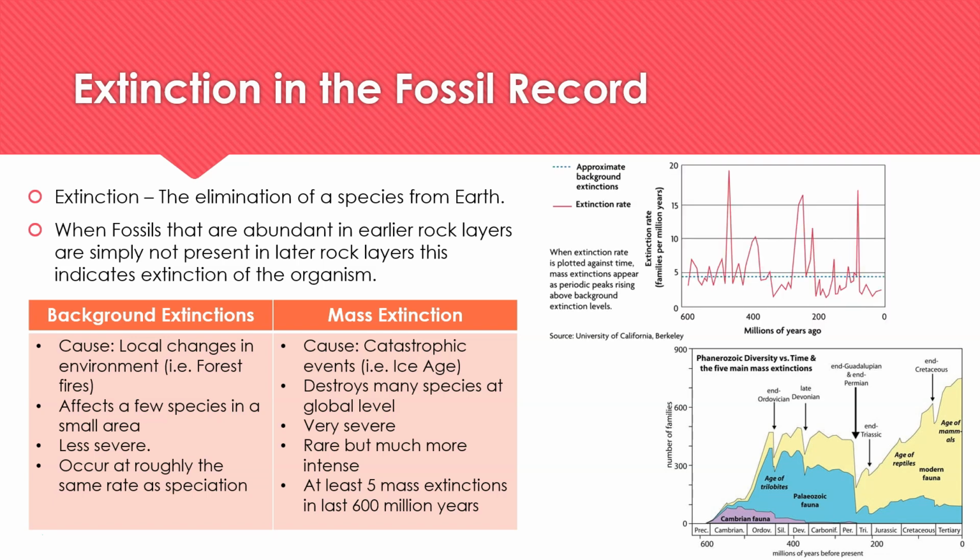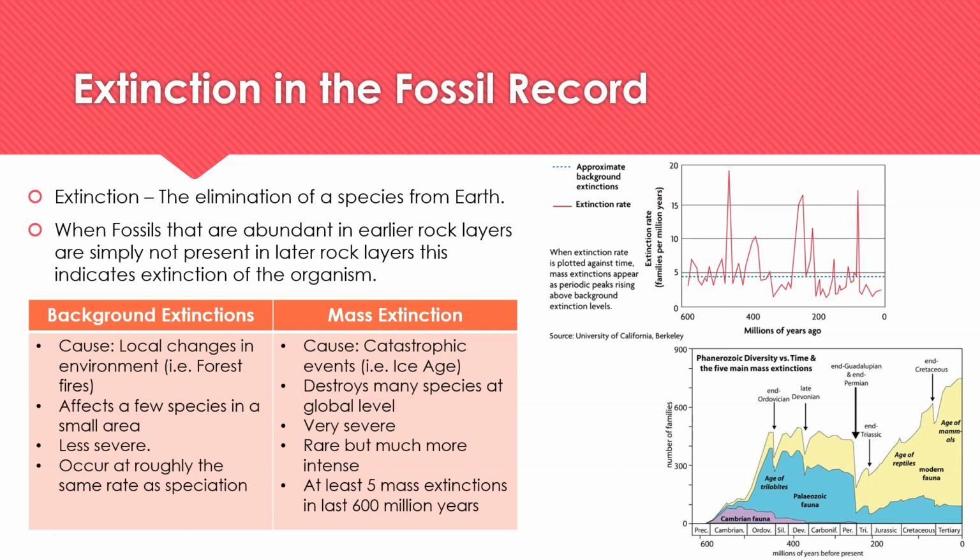So here in this other graph, you can see the blue dashed line is the approximate background extinctions. These are the things you'd expect normally to be occurring. And then the red line is the actual extinction rate. You can see there are some significant peaks above that, and those are going to be your mass extinctions. The graph beneath it is highlighting where the problems are, but it's going the other way. It's where the dips are on that one. That indicates a loss of different families, like a number of different families of organisms. So when you have a big dip, that's a big mass extinction in the second graph there on the page.